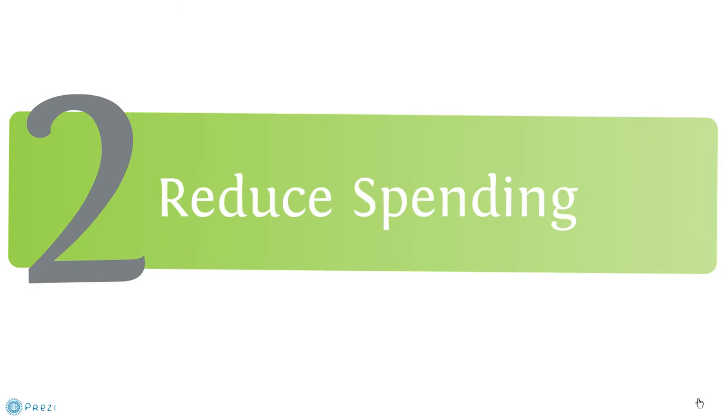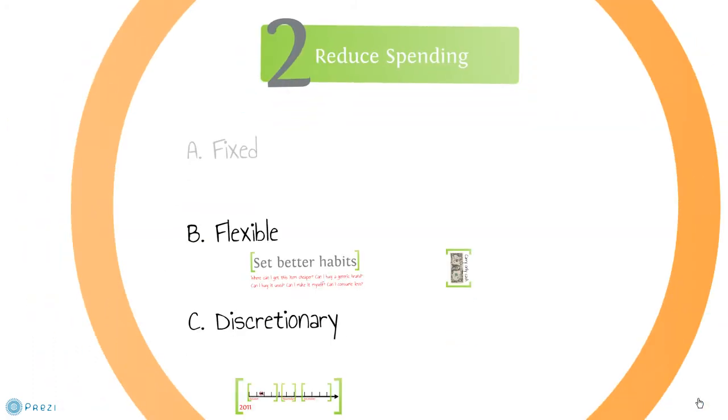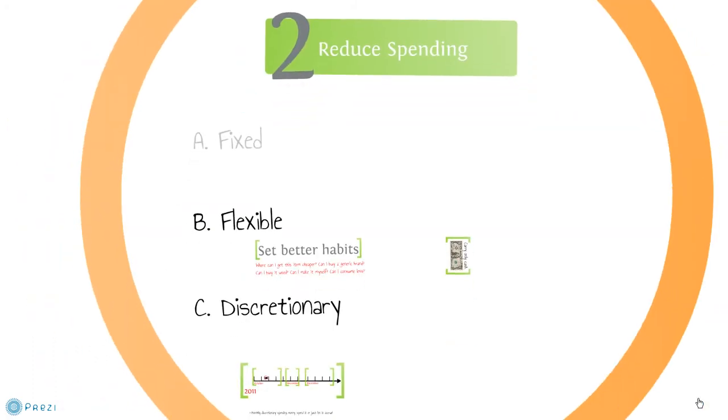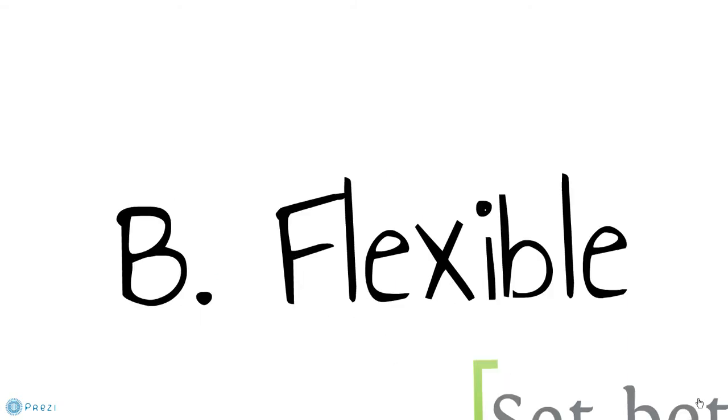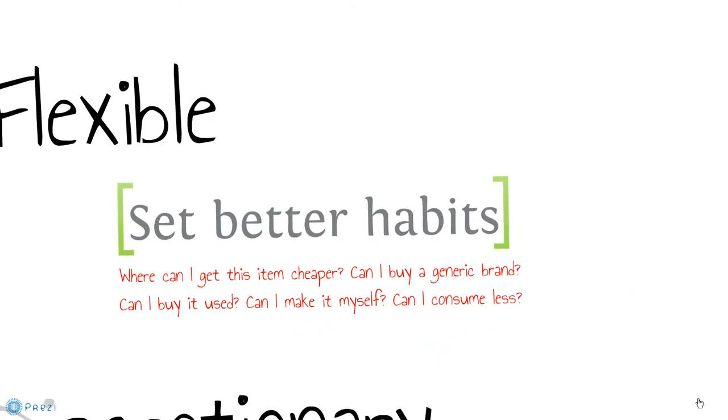The reason we divided our expenses into 3 categories is because it makes it easier to see which items we can or can't reduce easily. Although it's possible to reduce fixed expenses, it involves really big steps like changing your place of residence. You can decide whether you need to do that, but we're going to focus on simpler things you could do in the immediate future. Flexible spending, those necessary but inconsistent expenses, are simple to reduce, even if it's just in small ways. It mostly involves breaking old habits and creating new habits.